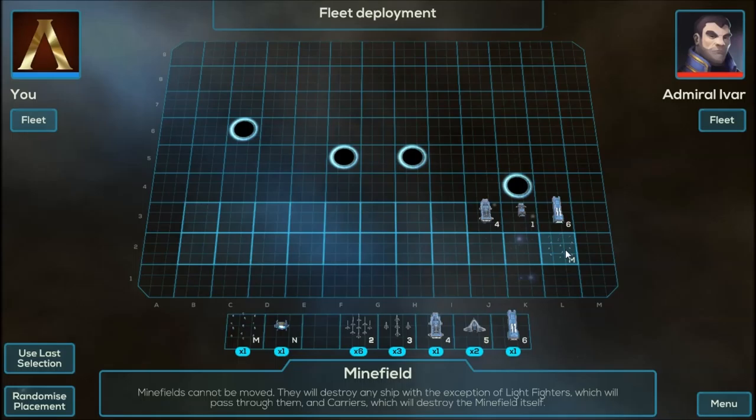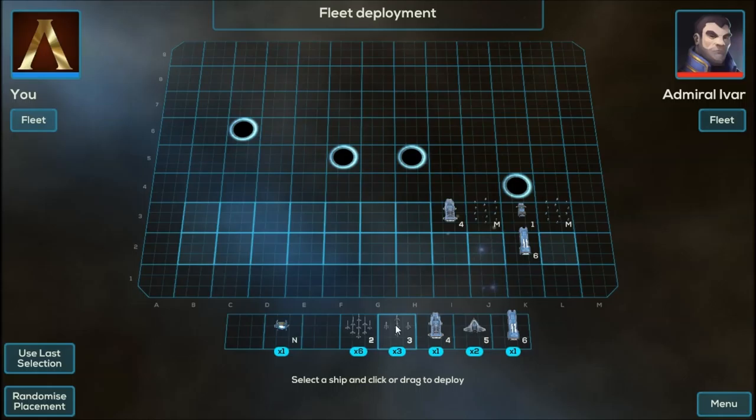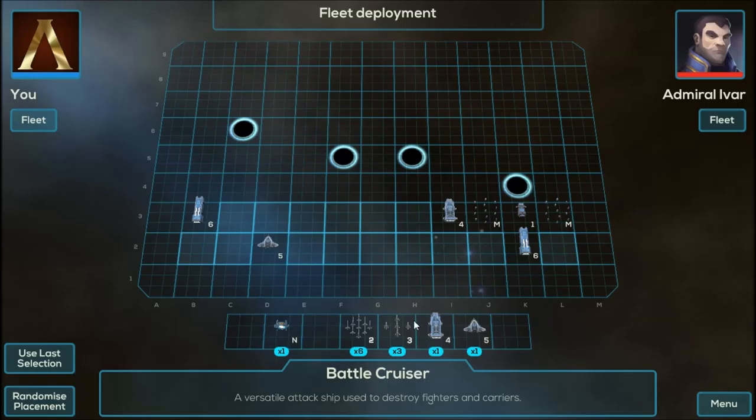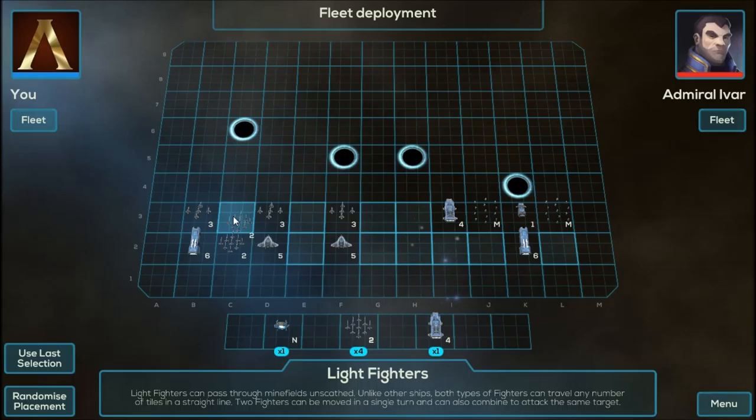I'm not sure how I should do this. Let's see. I'm going to put you there. Let's move you over. I'm gonna put minefields on either side of the command ship. Put the other dreadnought way out there. Scatter you guys in the middle a bit. I haven't really played with them yet. I want to see what kind of range they have. Put the heavy fighters in front of them, like so. We'll do light fighters sort of intermittently through here.